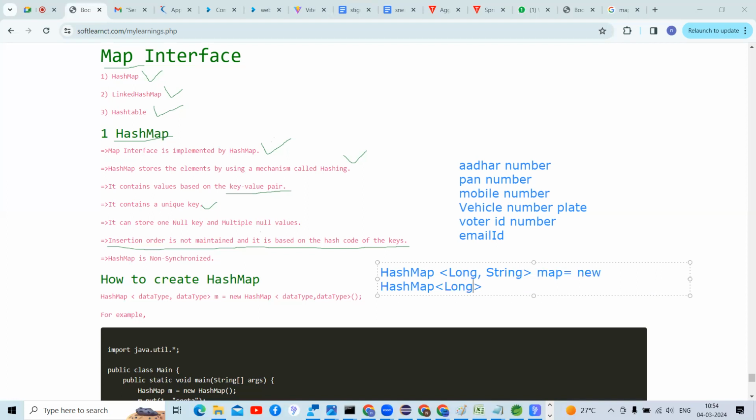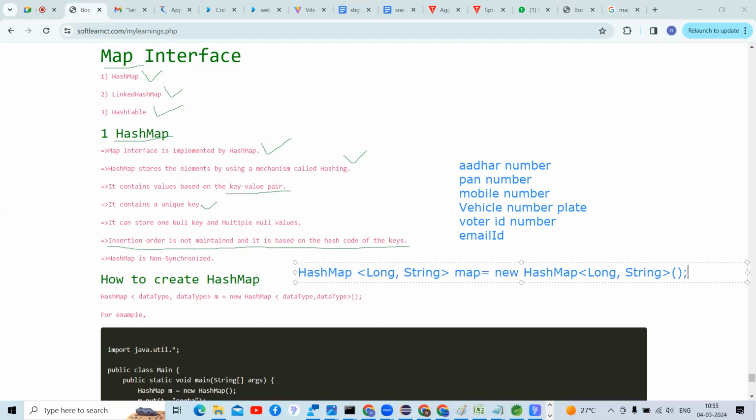We define key comma value inside the braces. Type safety is provided for the HashMap. This is the way we create a HashMap object.